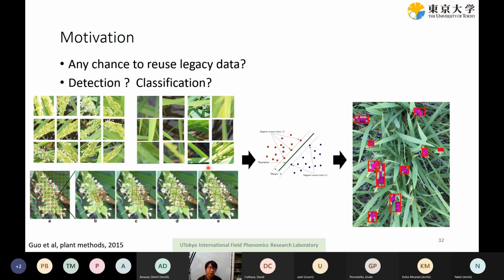Then we might not need to draw bounding boxes, because we might not need to run the detection task for this job. Since we already have these patches, we can easily build a classifier using deep learning, right? Like this.